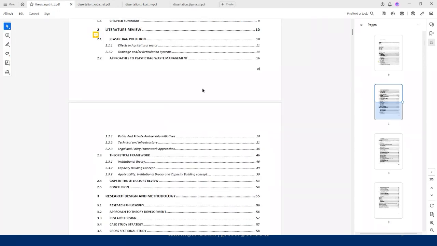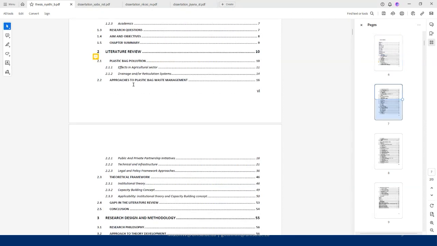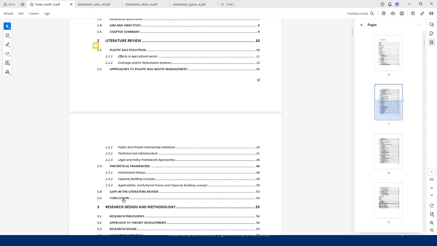Just a bit of illustration on that. You'll go to the literature review, the table of content. We are still on the table of content. By the way, it's important that when you are writing up your thesis or proposals just as well, the table of content has to be created in Microsoft Word so that you can click and follow. I've seen some theses or dissertations where, when you go to the table of content, you can't follow through when you click on the subtitles there.